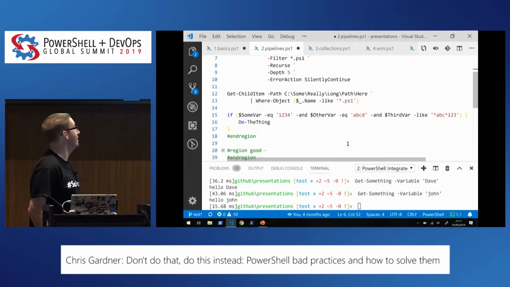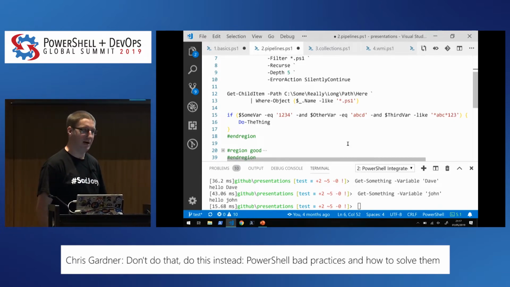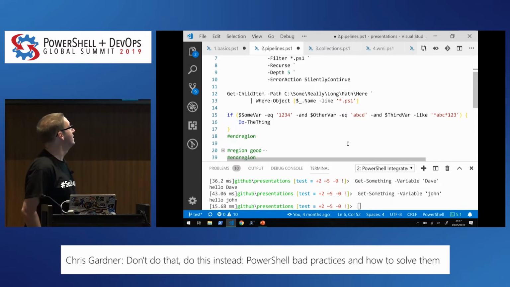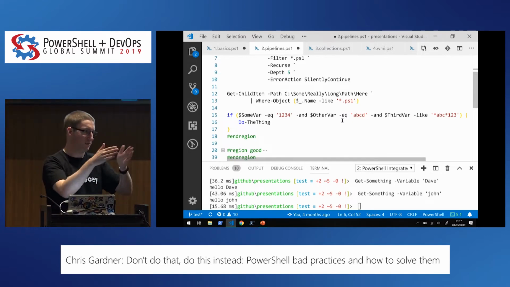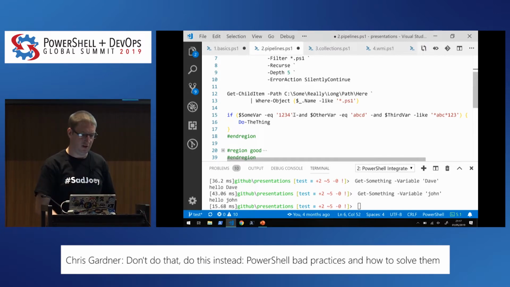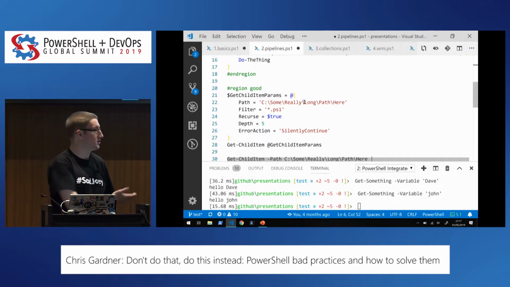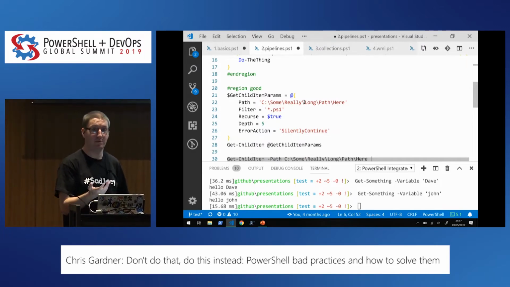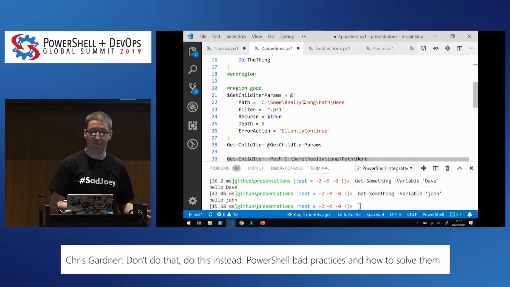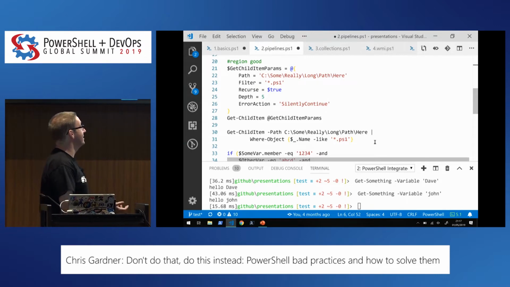If statements where you've got lots of conditions, this one only has a couple of conditions, but these could be accessing properties from all sorts of things. People love to do really long lines like this, and use backticks to somehow split it up. There's no real need to do that because we've got splatting, which is super amazing. Again, you've got a hash table, and you can add and take stuff away from it if you need to. We can put our pipes at the end of our lines, and it's a line continuation character.